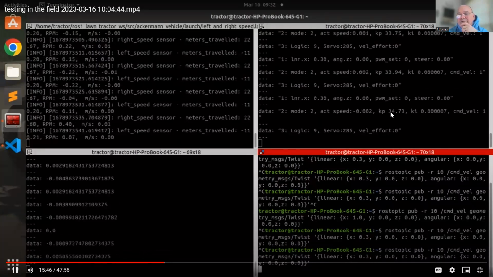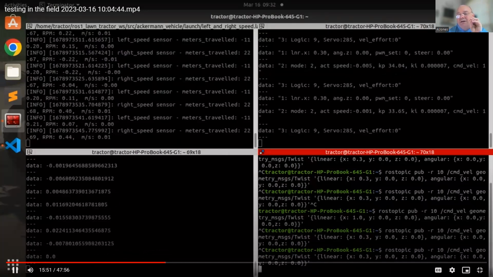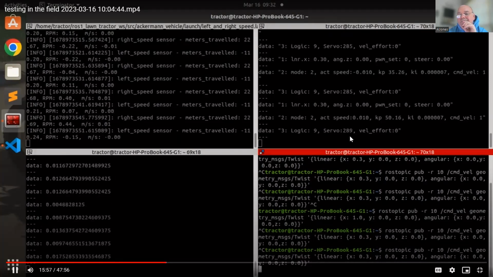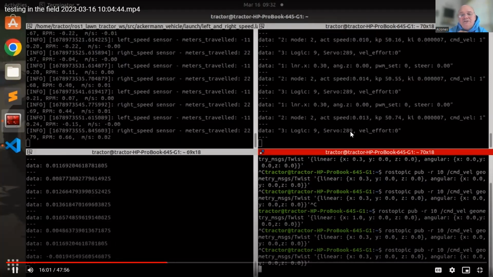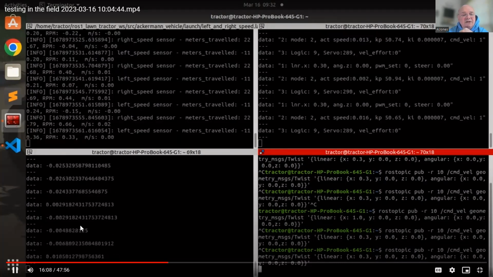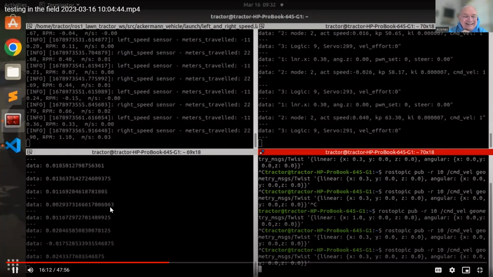While the KP was, I'm standing at the tractor at the moment, adjusting this KP, getting it to move, and obviously there's a correlation between the P and the servo value. So if you watch at about 290, you'll see the speed pop up, maybe 291, maybe 293.